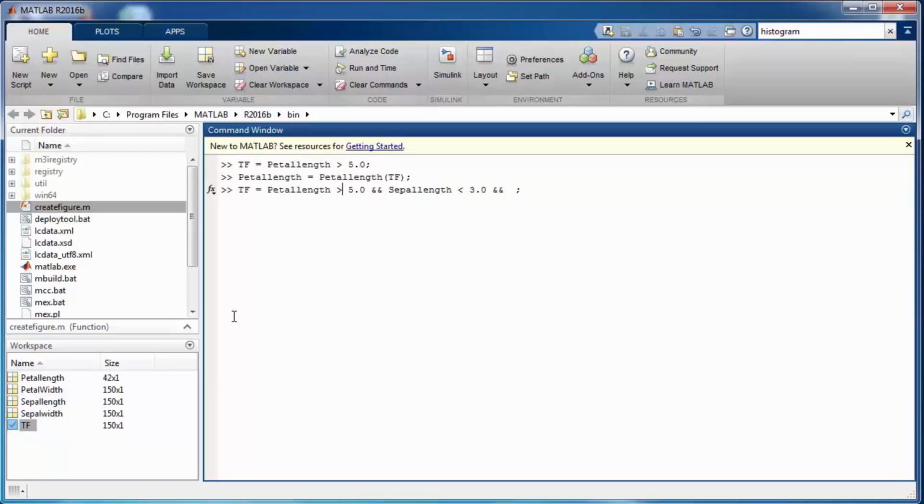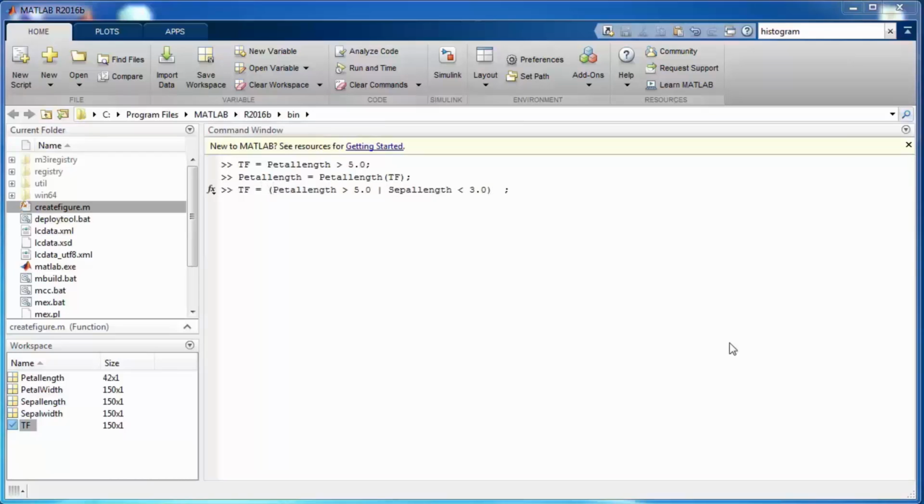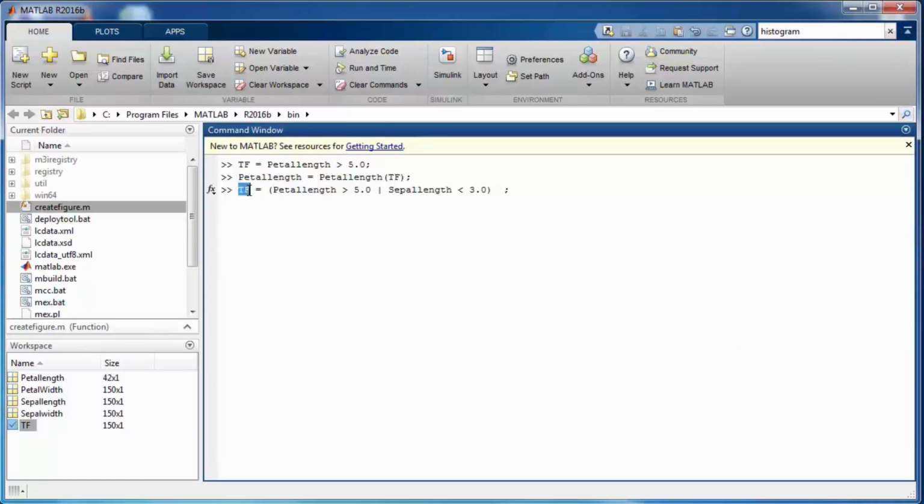Similarly, some other options that you may try is the OR operator. For the OR, we usually use this sign, which means a logical OR. So if this condition is true or this condition is true, whenever one of these is true, it will give it a value of 1. Similarly, you may try more complex ones, and you may also define the order in which these are evaluated, and so many other options. In conclusion, the essential idea is that whenever this condition is true, you can use it to select and reduce your data points.